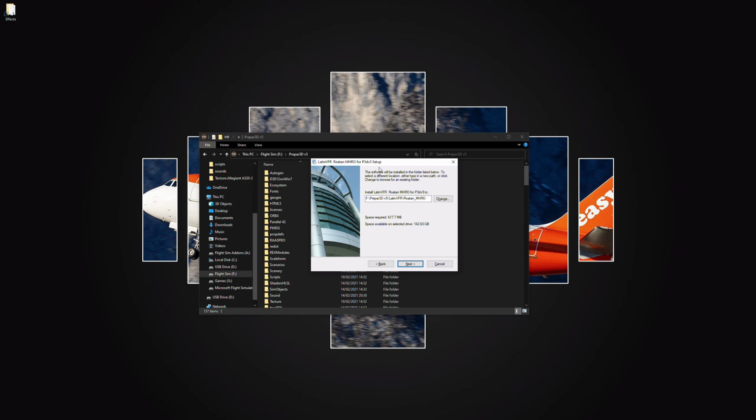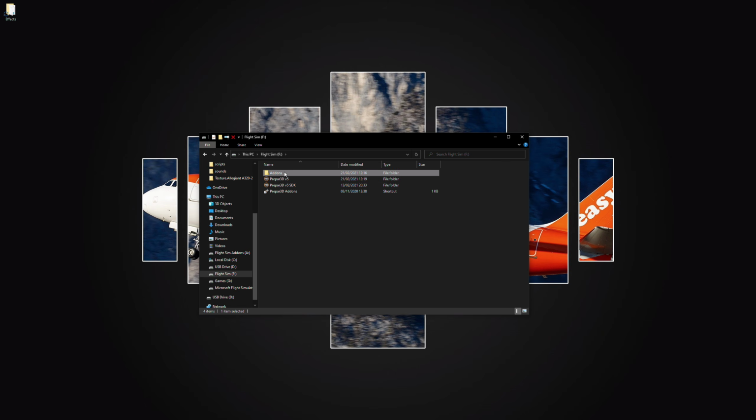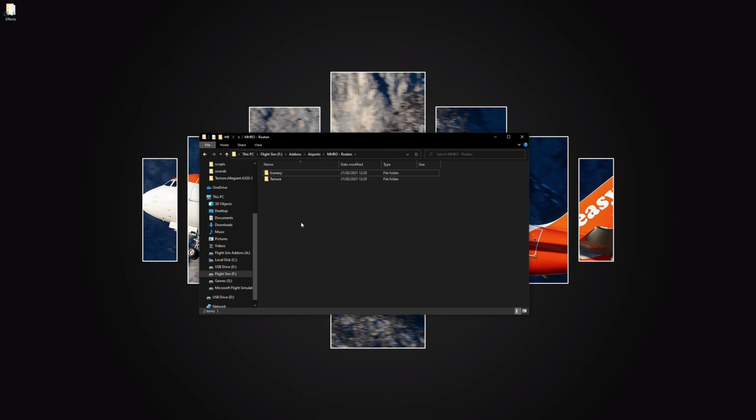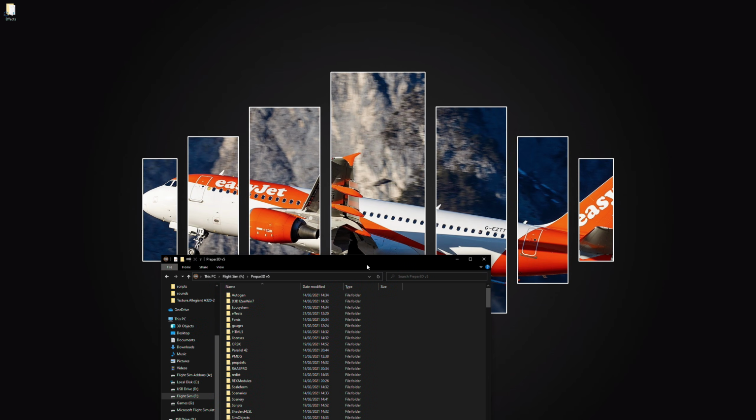I've just started up the installer and gone past the part where it asks for the serial codes and whatnot, and here we are at the point where it asks where you want to install it. Obviously, we want to install it into our new folder. So we'll click this bar here, copy the whole path, paste it in here, then click next and next and it'll install your scenery as such. Like I said earlier, this scenery will only install the scenery and texture files, and it will install the effects files or folders into here.